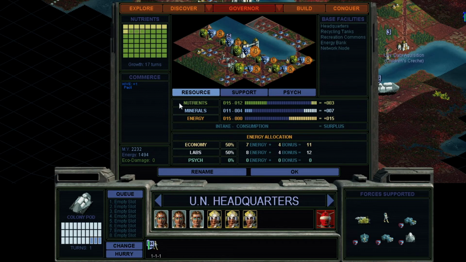If you want it to grow faster, then having surplus nutrients will help. Want to build quicker, then having more minerals is the way to go. And energy is used as your cash, so having bases produce more energy than they need will help your coffers grow.